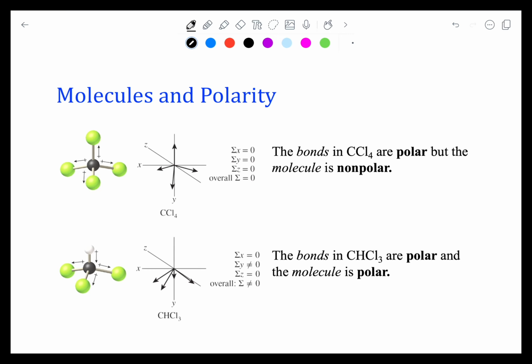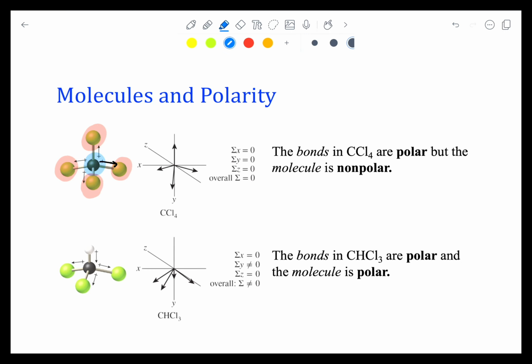If not, you could just look at how the arrows are being pulled, or we can look at electron densities. That's totally fine. There's many ways to visualize this. So my first example, I have CCl4. These are all polar bonds, and again, they're being pulled towards the chlorine, just like our previous example. So we have 4 spots of high electron density and 1 spot of low electron density.